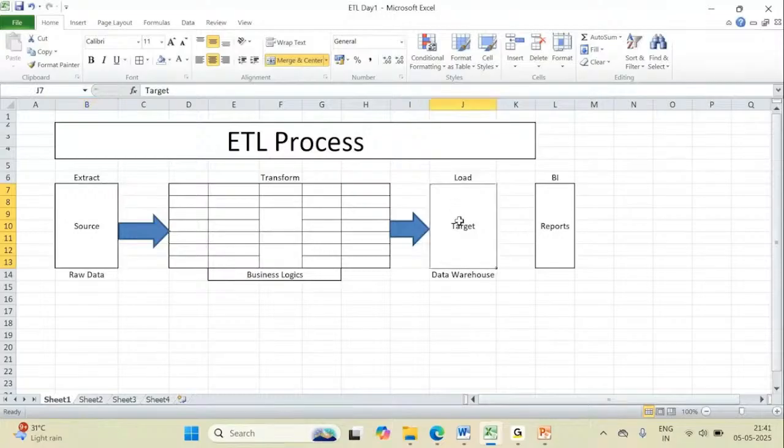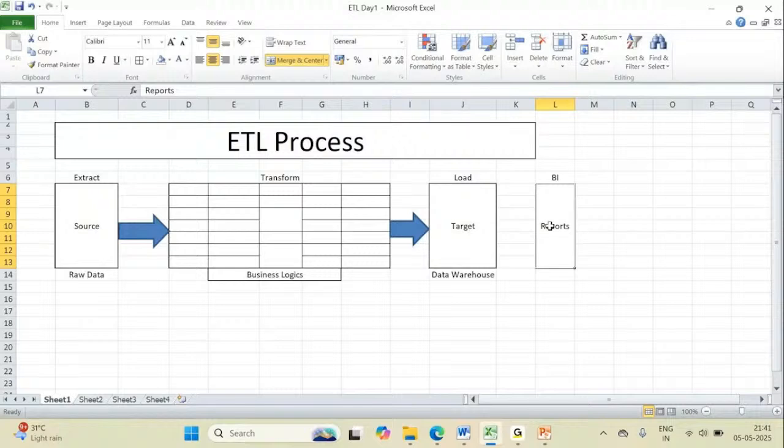In my current project, they're asking me to load the data into the reports as well, so I am loading the data into reports and comparing. How am I comparing? I'm downloading the reports data as well, and I'm downloading the target data as well. If the data is minimal, then I'm comparing both and telling them that yes, the data got loaded into their BI reports. Now you can do whatever you want with the data. You can take the decision, you can load it like that.